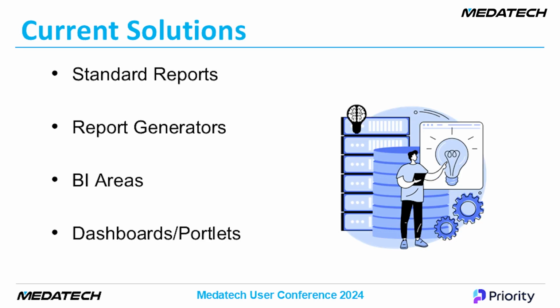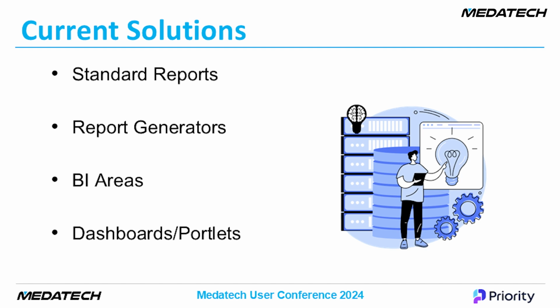So our current solutions, we've got standard reports. We've got 2,000 or 3,000 standard reports on all your systems, depending on which version of the software you have. And we have, as I said, inputs on those. We have the HTML links. So you can customize those a bit, and obviously there are many of them that show a lot of information.